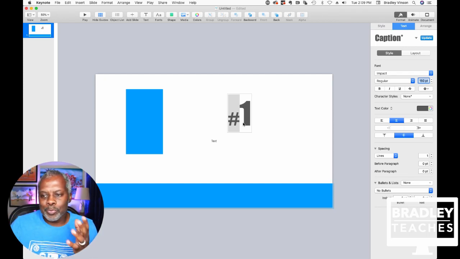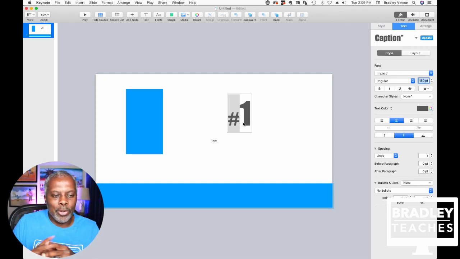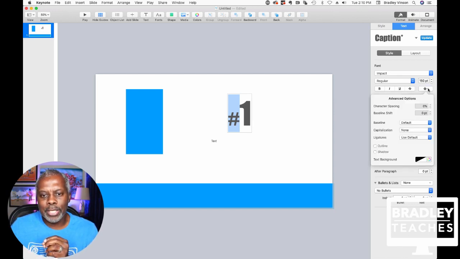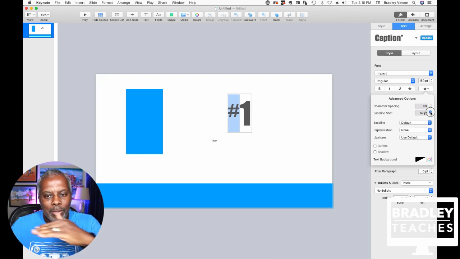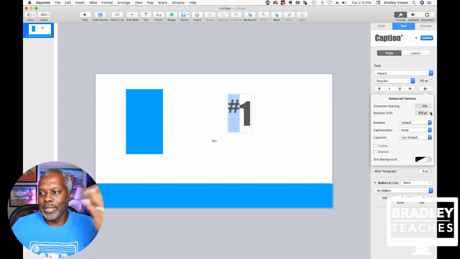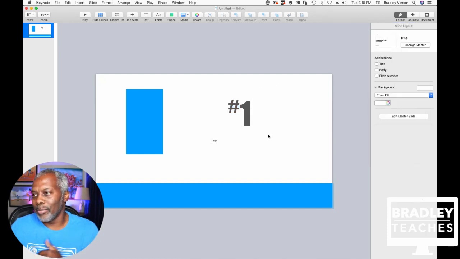Here's a little tip that most people don't know that's in Keynote as far as alignment of text. Highlight that number sign. Then you want to go to over here where it has character styles. You want to look for the little gear and pull down the gear, and you want to change the baseline shift. And you want to put in a positive number or just kind of scroll it up. And all this does, baseline shift basically means the bottom line is the baseline, and you're going to shift the character up or down based on that. So that's how I did my number 1, right?